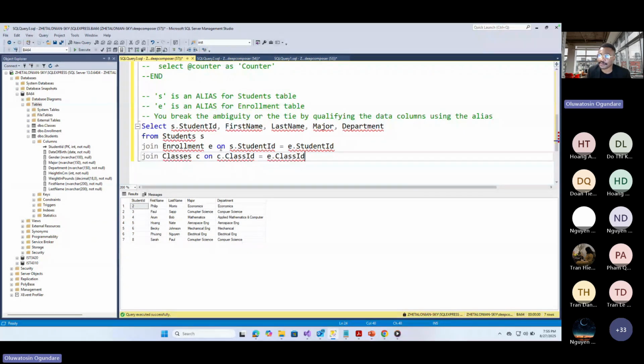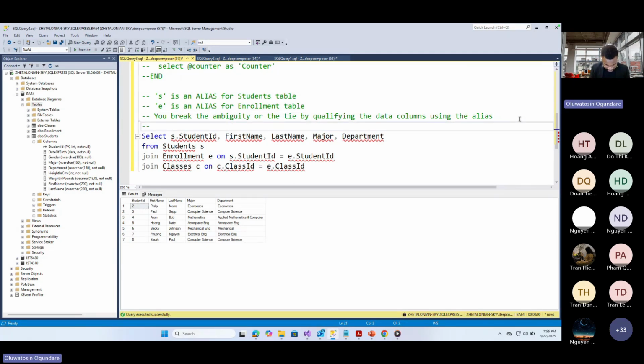Right? So now that I have joined the class ID to the students table using the enrollment table, now the enrollment table can be thought of as a mapping table, right?